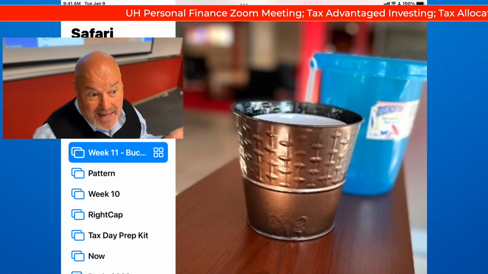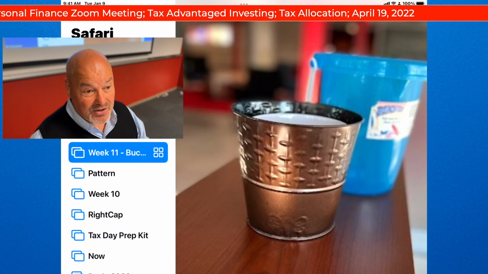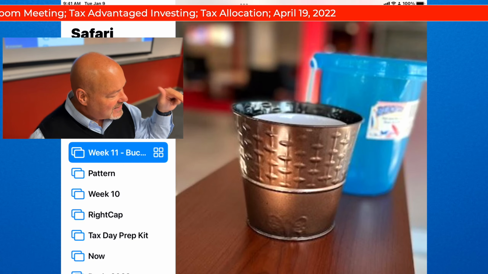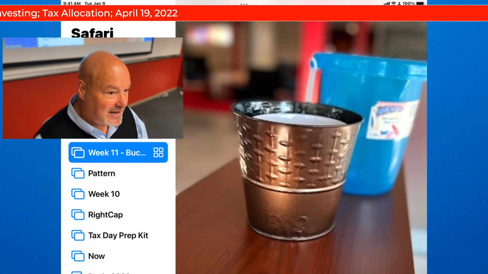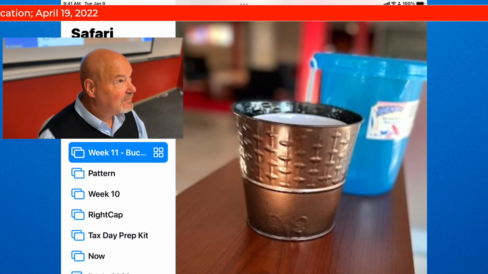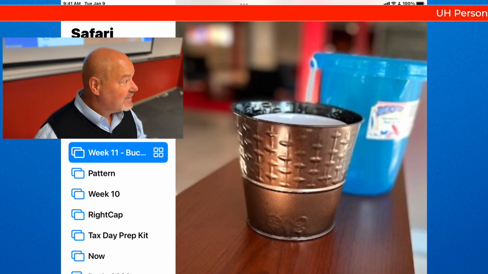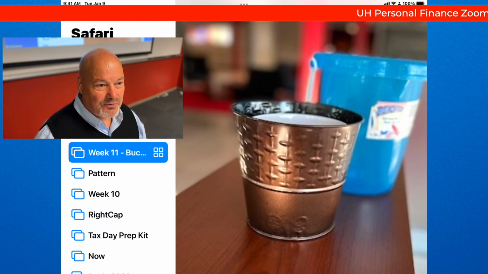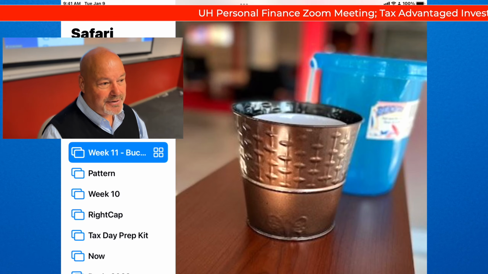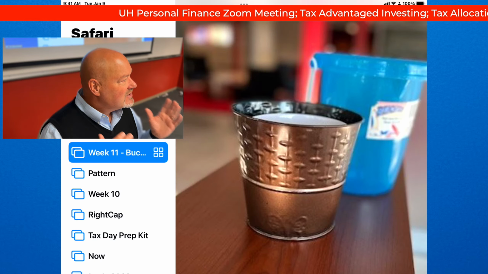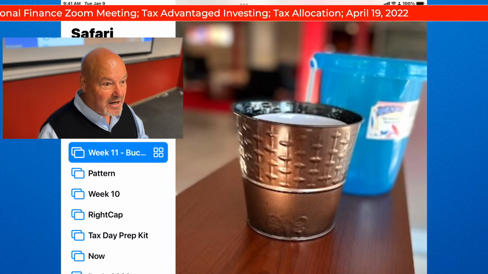So 401k is the paragraph that tells you in the IRS code what the rules, boundaries, and limitations are for your 401k. But if you're a teacher, it would be a 403b. If you work for the government, it would be a 457, I believe. So it's a different chapter, different paragraph, a little bit different rules, but it's the big bucket. It's the employer retirement plan, the plan that your employer gives you to help you save for retirement. Does that make sense? That's why it's the biggest, other than the blue bucket, which can be unlimited.